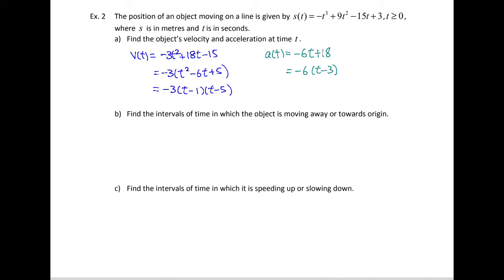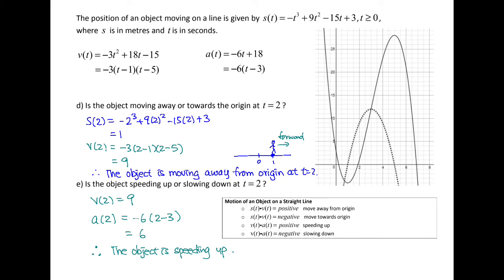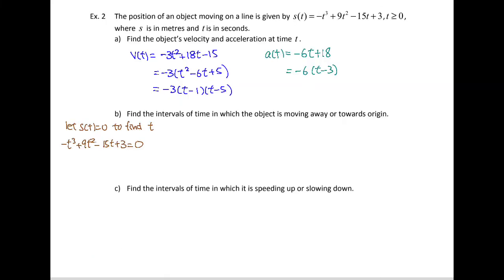Now, let's find the interval when the object is moving away or towards the origin. First, let's find the zeros for the distance time function and the velocity time function. As you can see here, when I let the s(t) function be 0 to find the zeros, this is not factorable. So I actually have to go back to the graph to identify the zeros of the s(t) function. Let's write down those 3 different t values. So the first one is 0.23, next one will be 1.88, and the third one will be 6.88.